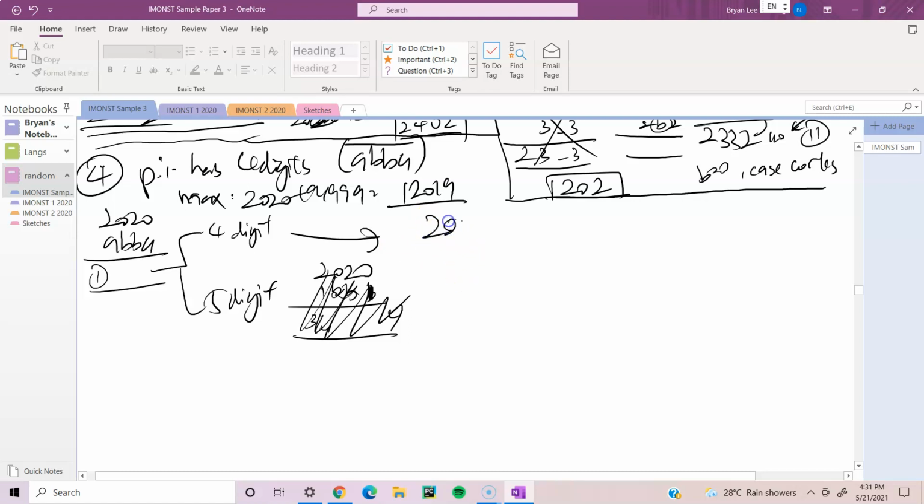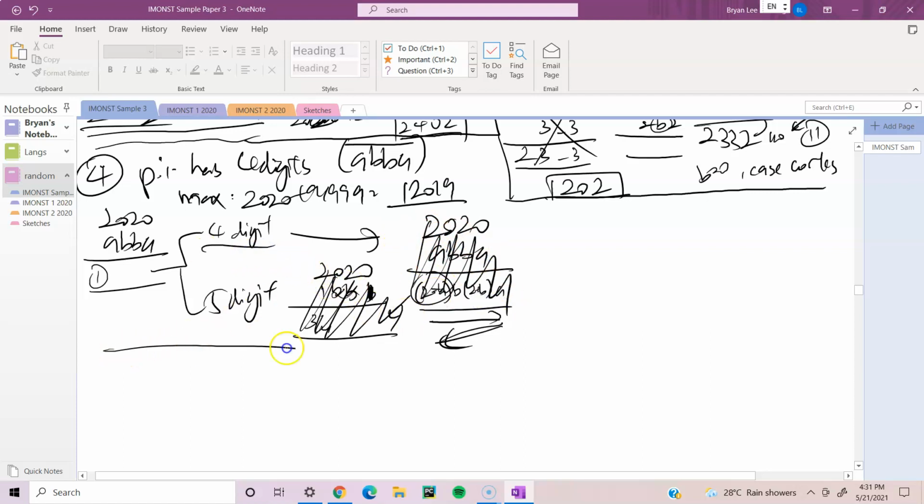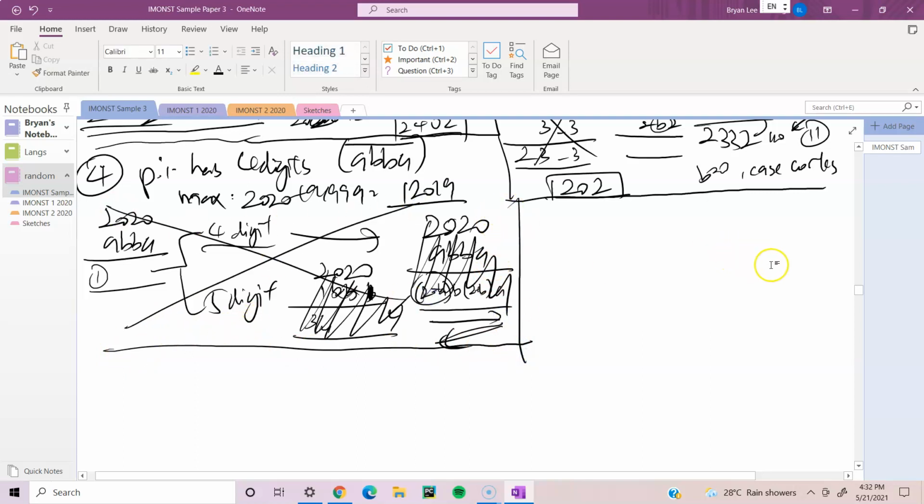Now 2020 plus ABBA, our A is at most 7, it cannot be 8, because then it will become a 5-digit number. So we'll have 2 plus A, and then B, and then 2 plus B, and then A. Is this the same read forward and backward? No, because the thousands digit of the original number is 2 plus A, and the thousands digit of the number read from back to front is A, so it's not the same. So there are no 4-digit numbers that can satisfy our case. This whole case is basically a big fail. So no. And now let's go back to our tally.